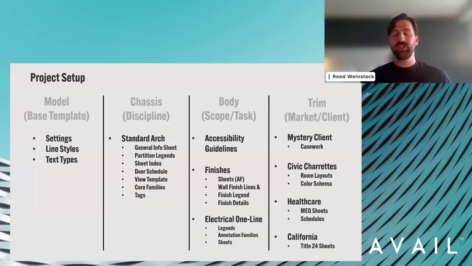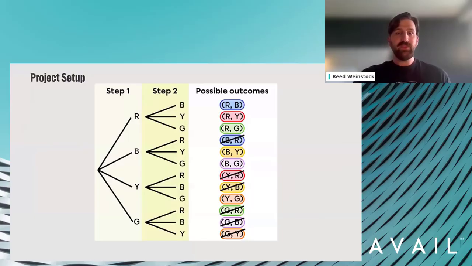And then you have the jurisdiction unique things like California, where you can do Title 24 energy code sheets that just don't show up on any other type of project. And with that, you can build any type of project that you want at the end of the day. There are all these different combinations and permutations that you can build. We have found that this is probably the best workflow for us, and it's easier to manage.